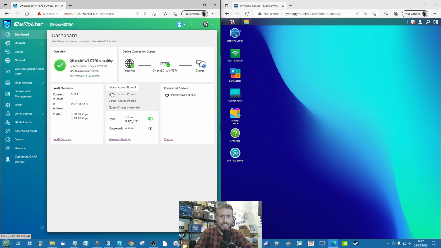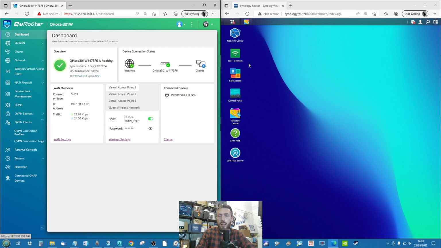It may not be as customizable as the QNAP, but there's a lot of customization there within those individual users rather than the local network as a whole. Now, we can talk about security, of course. Both of these systems support a wide variety of security protocols. They both support up to WPA3, although it's not available on the guest network there on the QNAP.